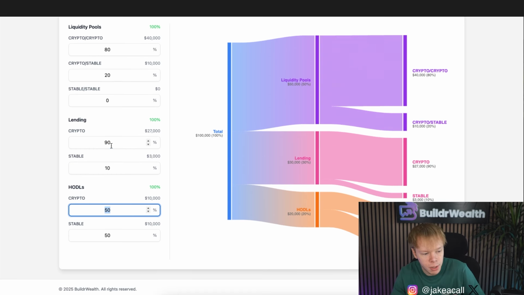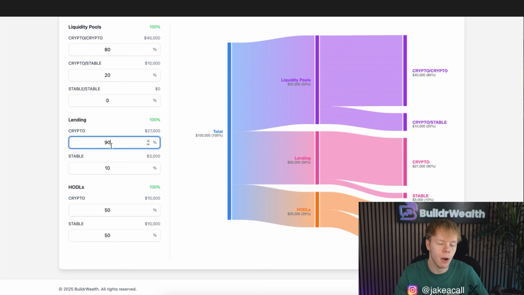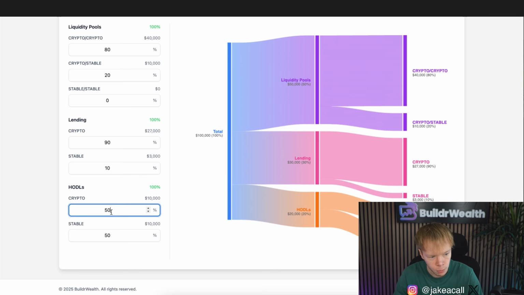The reason why is because we want to get used to lending and borrowing. So later on, we can start to ramp up strategies with leverage lending. We could start to introduce just leveraging our lending for liquidity pools, right? There's so many opportunities out there, but we don't do that yet. We don't jump into the deep end of the pool. We dive into HODLs next, which is our crypto and stable.